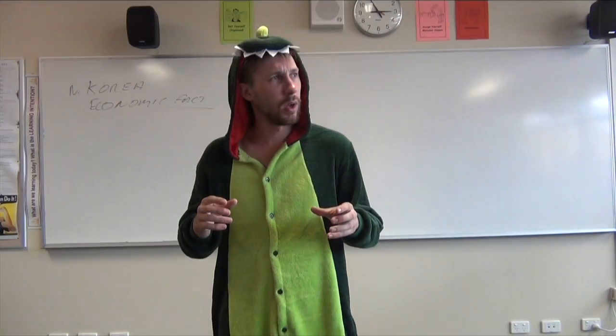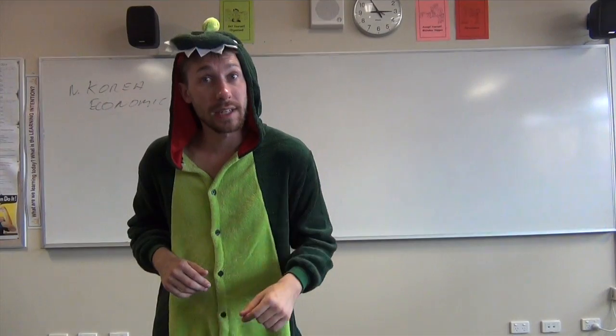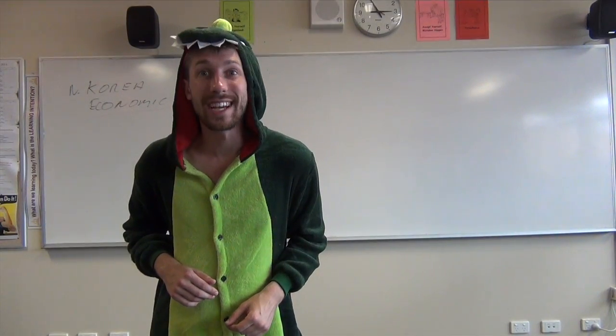I see. So we just need to do a little bit of completing the square in order to convert it into turning point form. Actually, wait a second. What happens if there's an a value at the front? Because it's really hard to complete the square then. Right, well, let's check out a worked example on how to do just that.